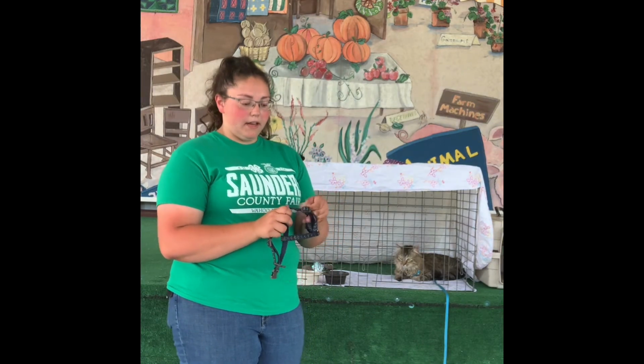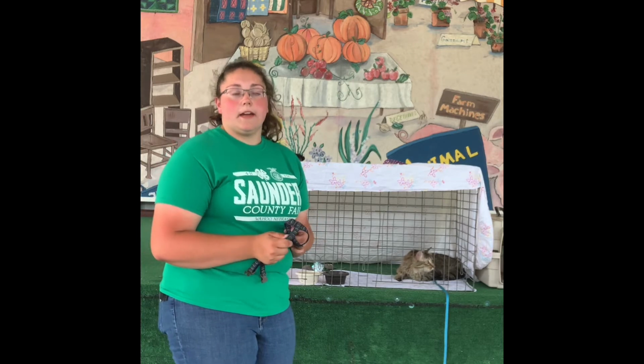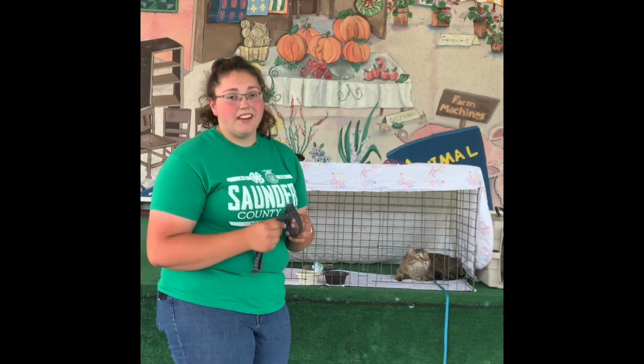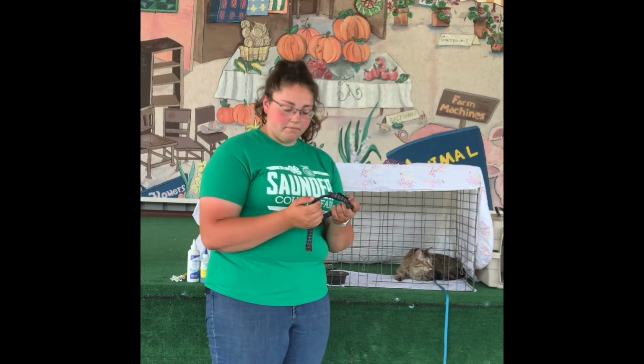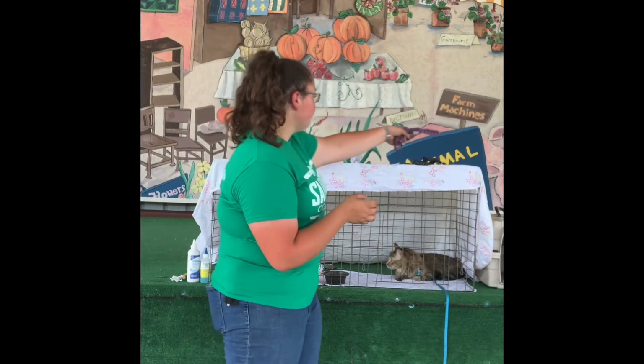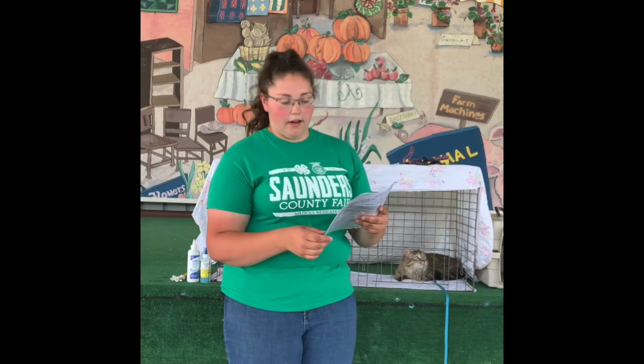Another thing that is important is to make sure that you have a harness for your cat. In the manual, breakaway collars and harnesses are mentioned, and while breakaway collars are great for cats since they can come off if they get stuck, that also allows them to escape when they're at the fair. I prefer using harnesses just because I know that my cat's going to be secure in it. And then make sure that you have a nice sturdy leash to attach to that harness. You also need to provide any vet records that you have. These will also get sent into the office before the show, and this allows you to show the judge what vaccines your cat has gotten in the past year, as well as provide the information on the weight of your cat, age, and their coloring.